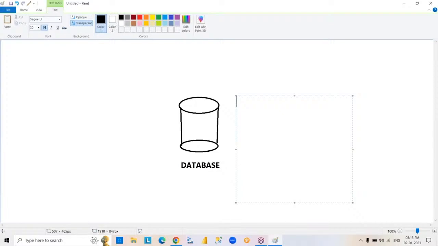Coming to the next scenario. To store data, we can go for files also; different types of files are available in the market. We can use those files for data storage purposes. Why are we going for databases? This is a common question.